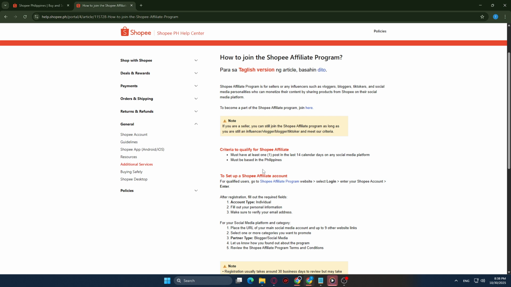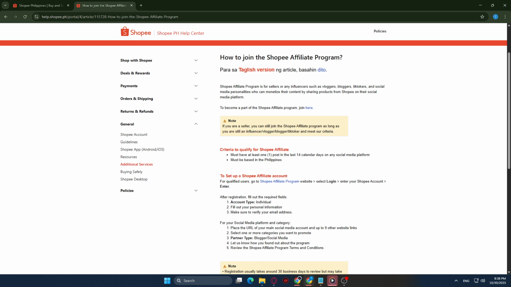If the requirements are right up your alley, you'll find information on how to apply, often through a dedicated form or application process. Make sure to adhere to all guidelines and include any necessary documentation or links to your social media accounts as requested. And that brings us to the conclusion of this straightforward but potentially impactful journey.